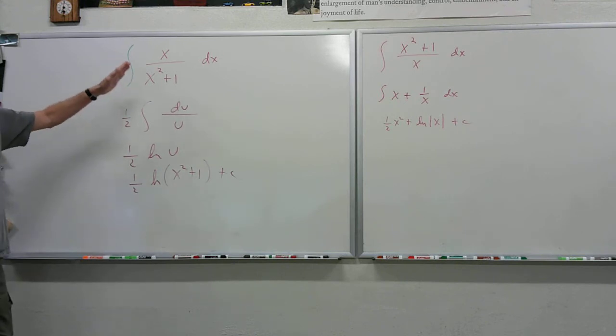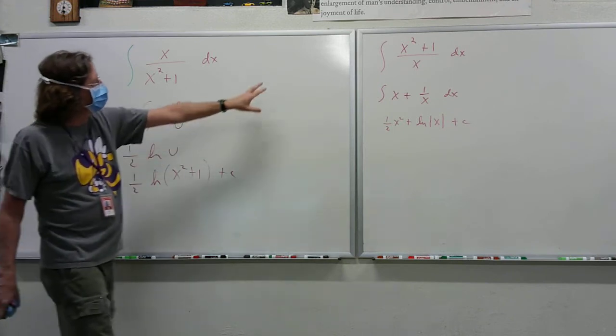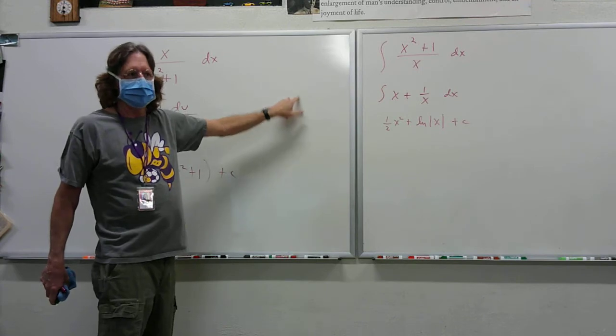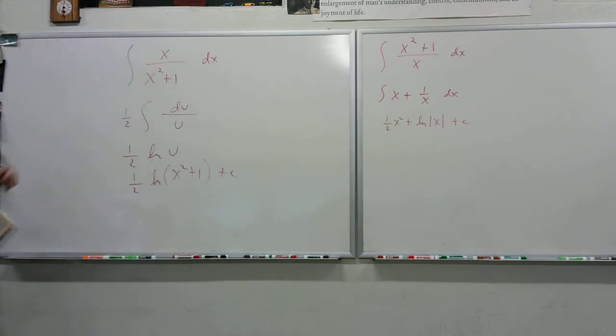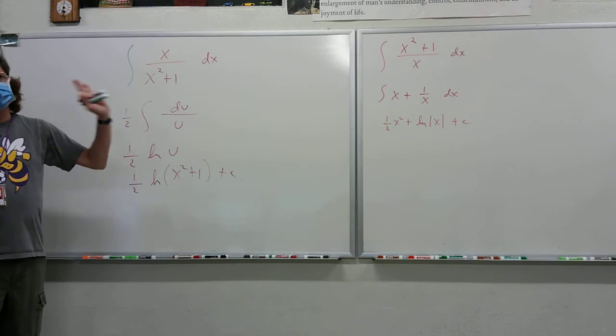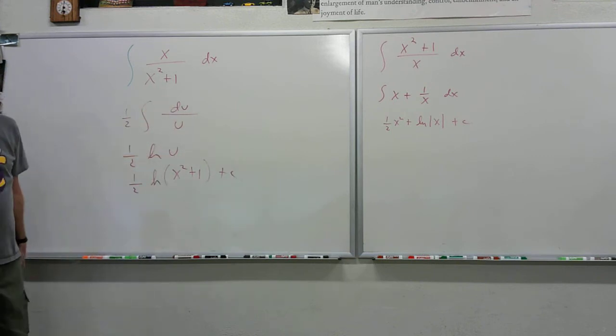You can follow what they're doing if you will write, once you recognize what they're making the u, put it over here and do this. But that's the way it's done. They do substitution for everything. They turn everything into u's and du's. I don't do that. As long as the x's match up, I don't do all this scribble. All right?